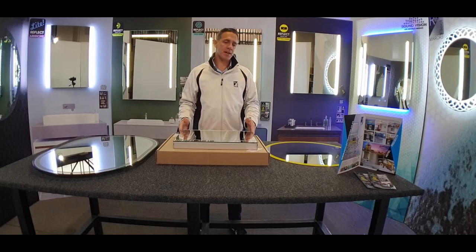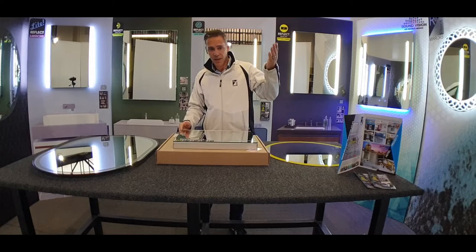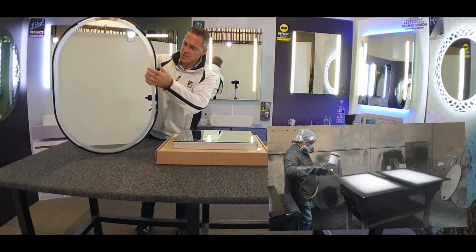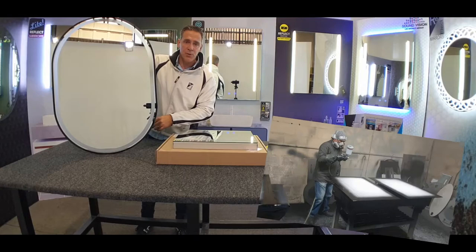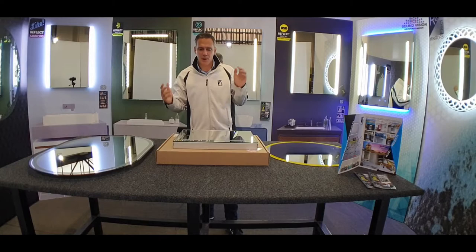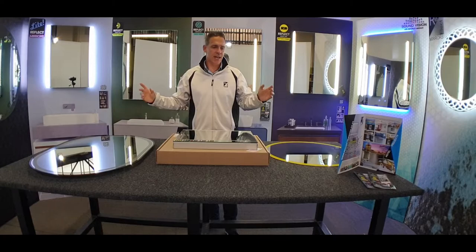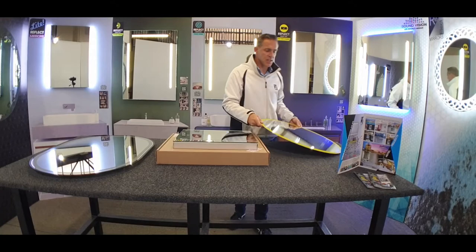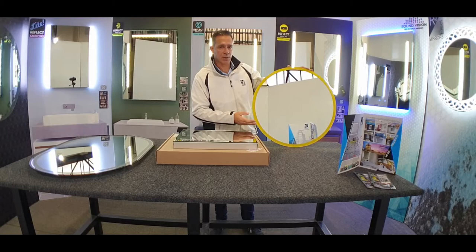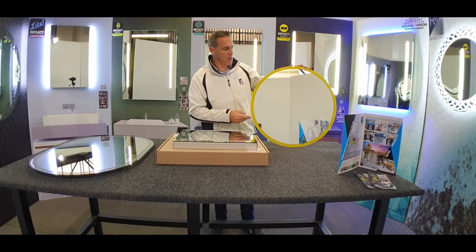Something that has become very popular — especially with the trend of black taps, black basins, and black baths — is that we now offer mirrors with different types of edging. Here you can see on this LED mirror we have sand glass where the LEDs shine past and you get a beautiful black edge around the mirror, giving that framed look which goes very well with the black tap and basin trend. We do round, rectangle, square, and pole-shaped mirrors. We also use a very specialized paint called Glass Coat which makes the paint stick to the back of the mirror so there's no chipping or flaking.